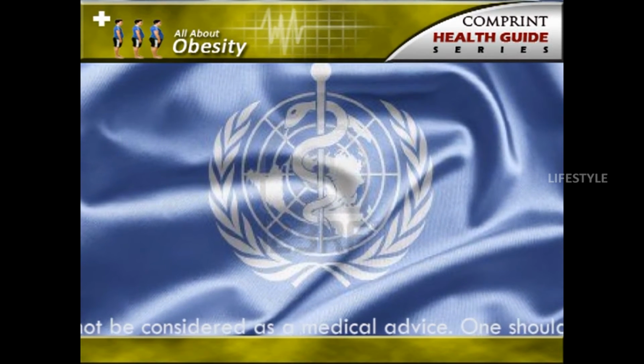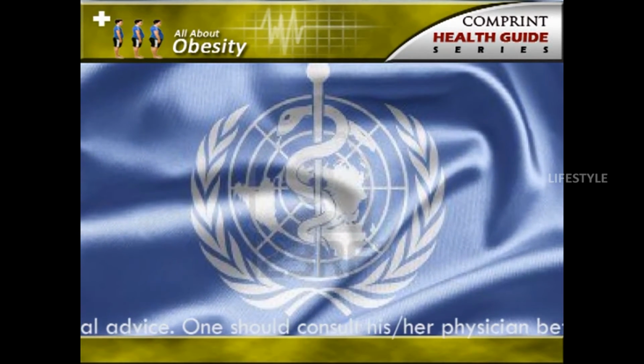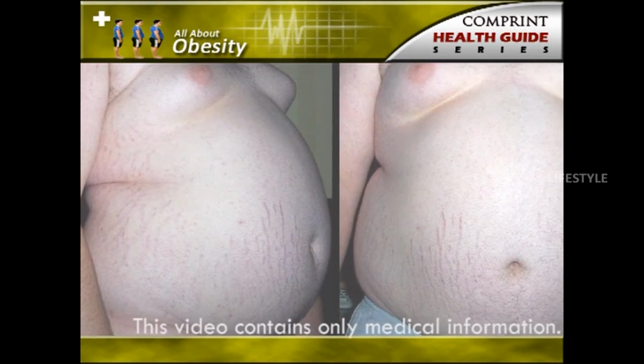The World Health Organization uses a classification system using the BMI to define overweight and obesity. A BMI of 25 to 29.9 is defined as pre-obese. A BMI of 30 to 34.99 is defined as obese class 1. A BMI of 35 to 39.99 is defined as obese class 2. A BMI equal to or greater than 40 is defined as obese class 3. Here is a table identifying the risk of associated disease according to BMI and waist size.